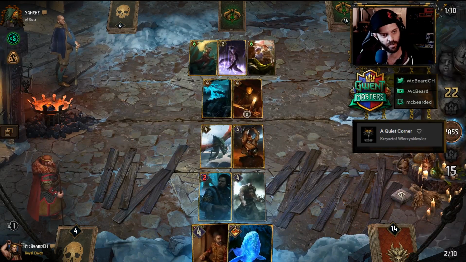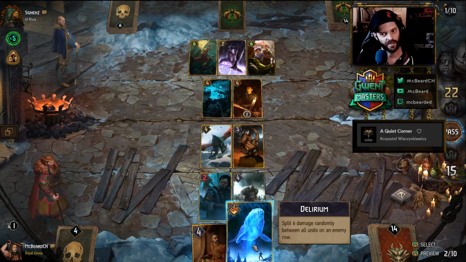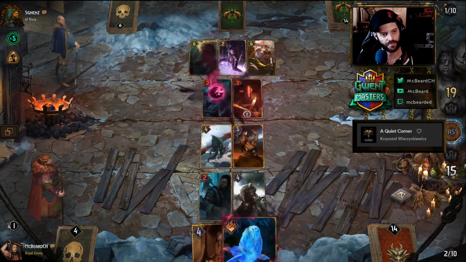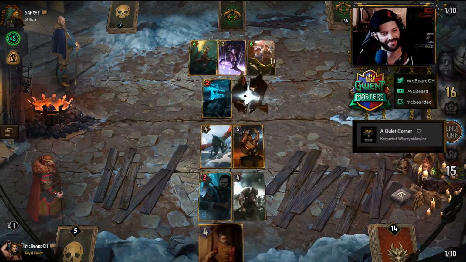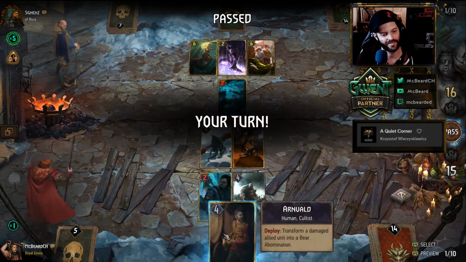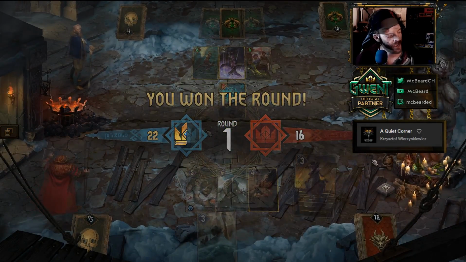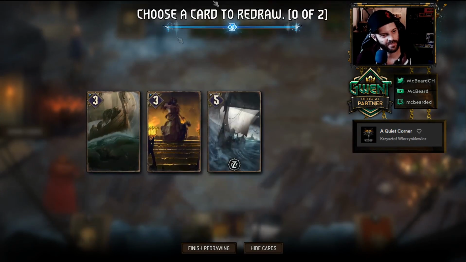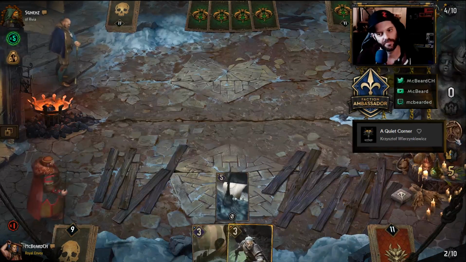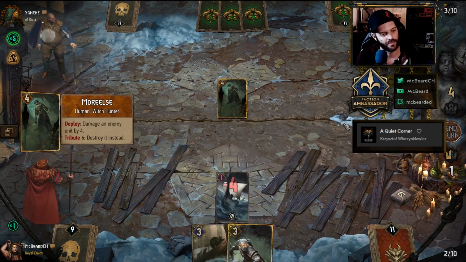I mean, we definitely want control of the round, so we still play our card here to get within a point, and then just play Arnvald to take it. Got him! Push him to the limit. We are past the point of no return. Not terrible. Not terrible. The eternal fire casts a long shadow.